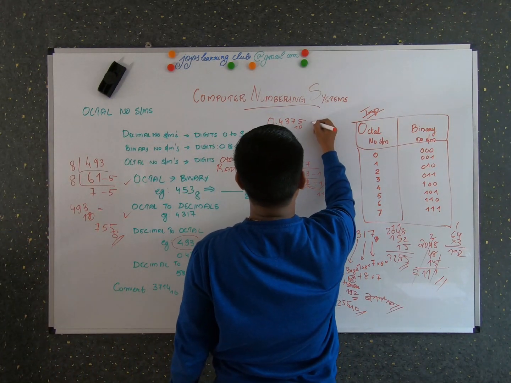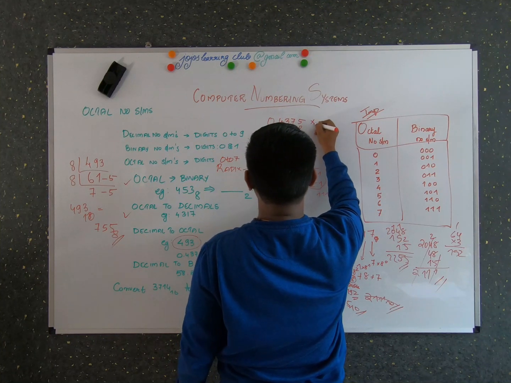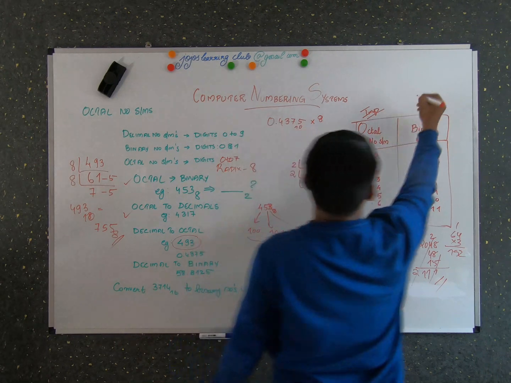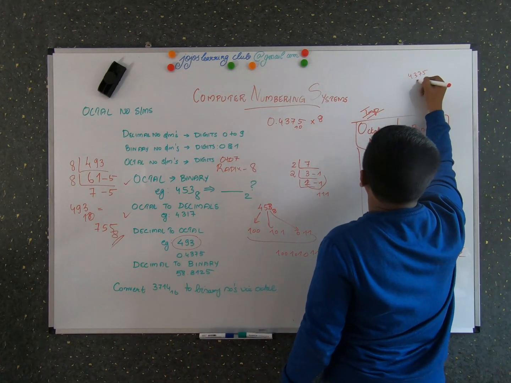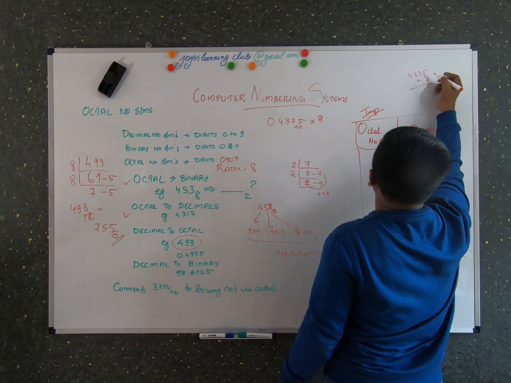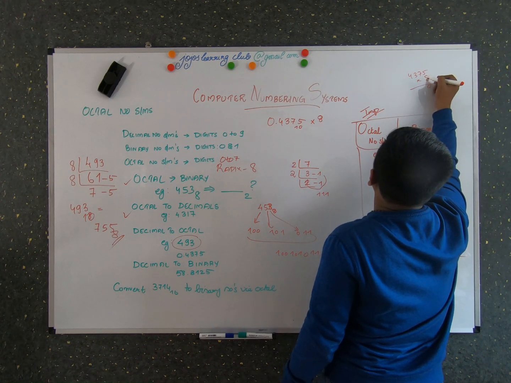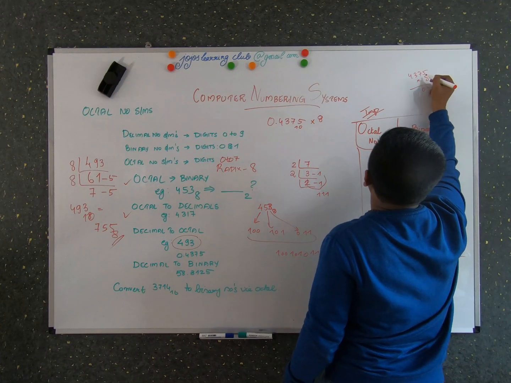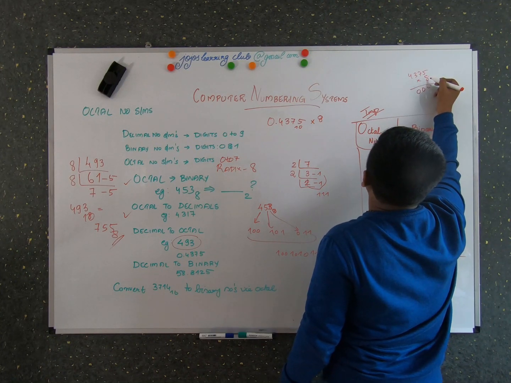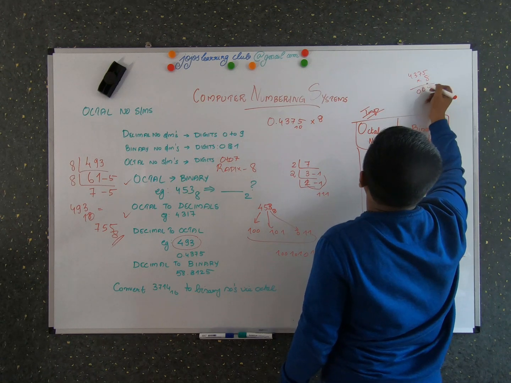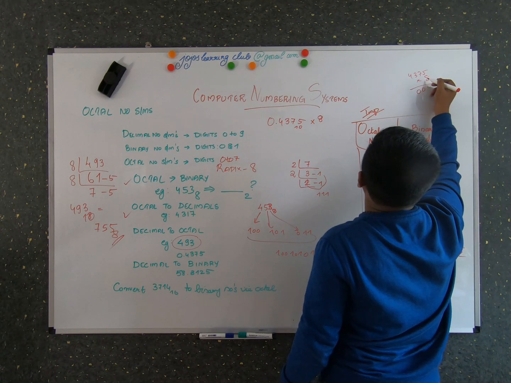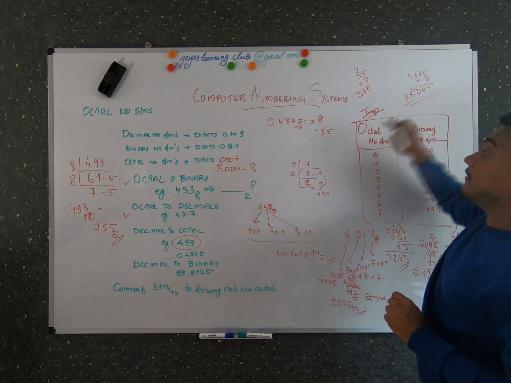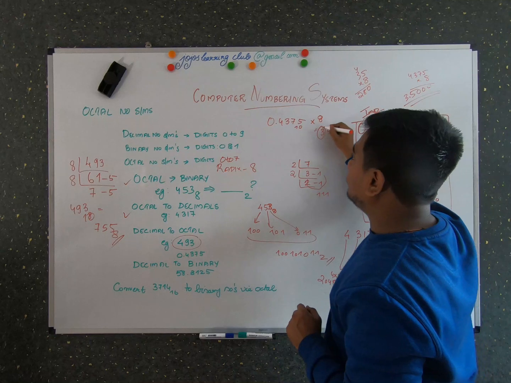I'll show you an example. To convert into an octal fraction, first you have to multiply it by 8. Let's see what 0.4375 into 8 is. I can't do it, I don't remember it. So 8 5s are 40, 8 6s are 48, 8 7s are 56, 8 3s are 24, 8 4s are 32. So 0.4375 times 8 is 3.5. You write it over here. So this is our first number.